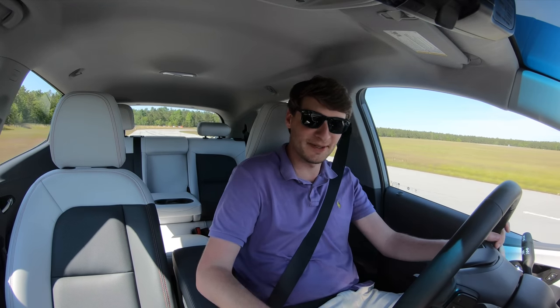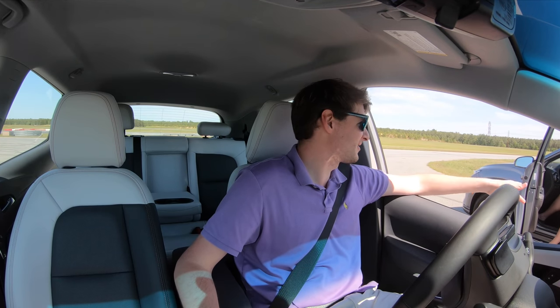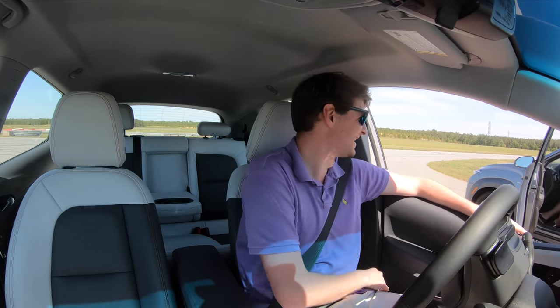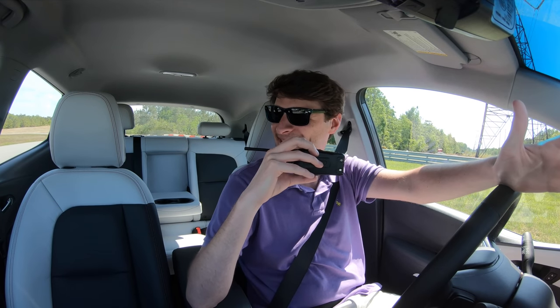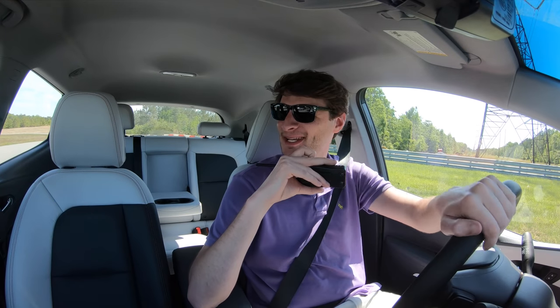I'm surprised — I honestly thought I was going to have it in this car. The traction the Kona suddenly had — where did that come from? I want to try the other lane. Really surprised the Kona hooked up from a launch; this surface is pretty grippy. In the real world off a start line, the Kona would probably spin its tires. So now we're switching lanes to make sure we're totally even.